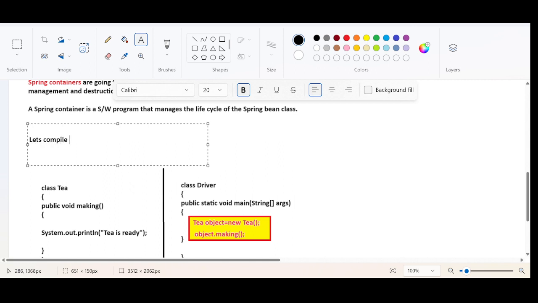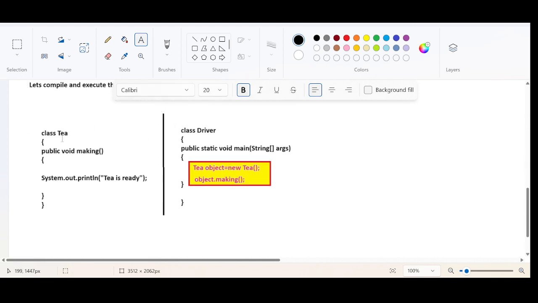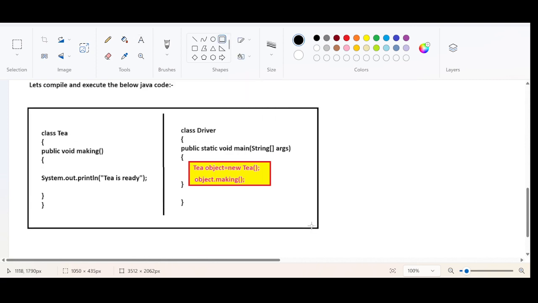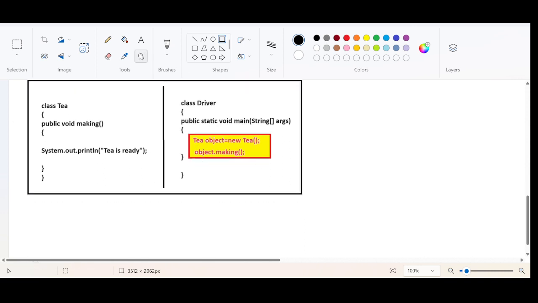Let's compile and execute the below Java code. Now tell me what will happen if I perform compilation. This is my source file, with class Test and class Driver. They are my source files. Combinedly, I can call this a source file. There are two classes, right?